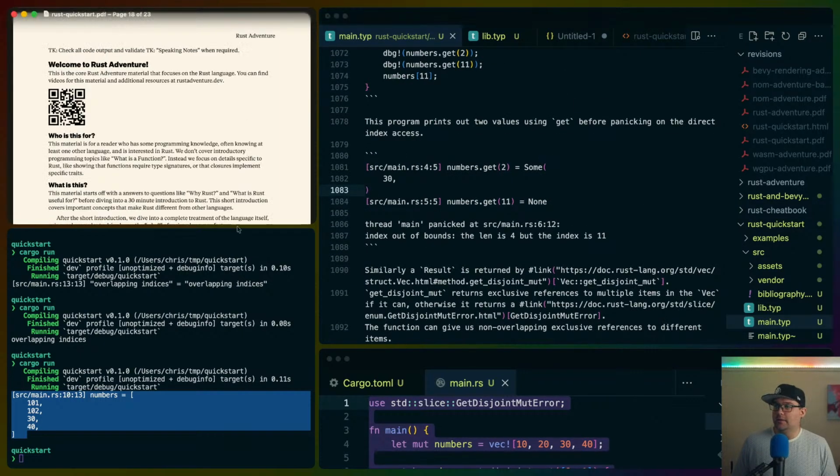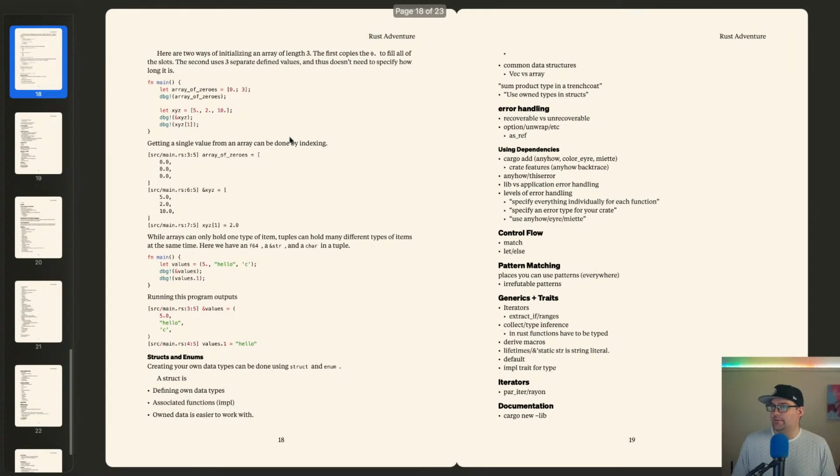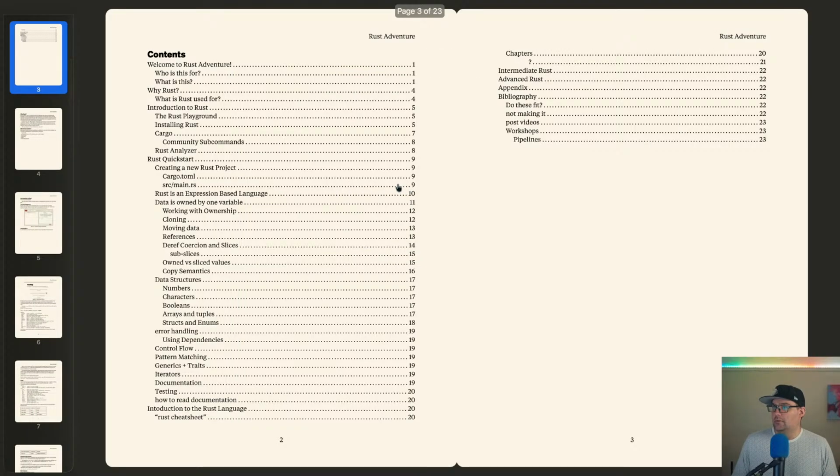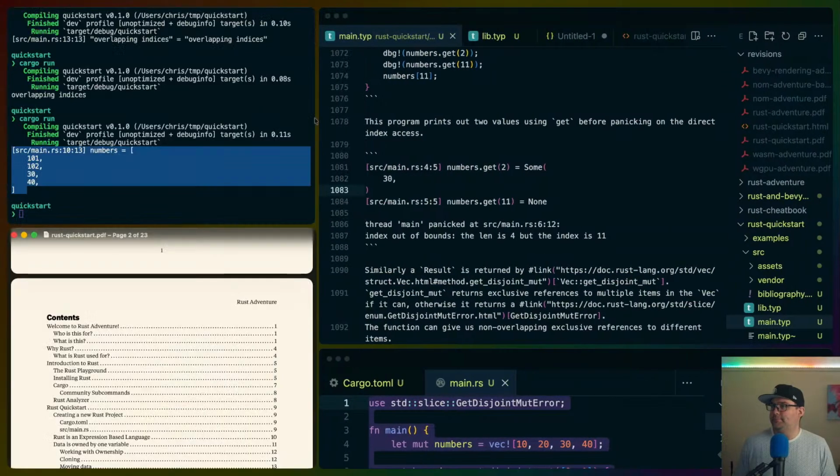Okay, let me take a look at this document because I haven't looked at the result here in a little bit. Let's go to... make sure this reloaded.